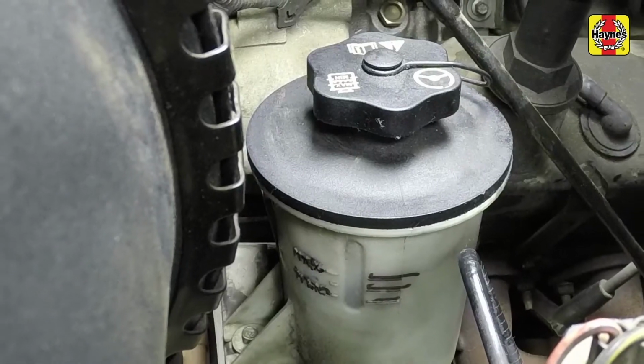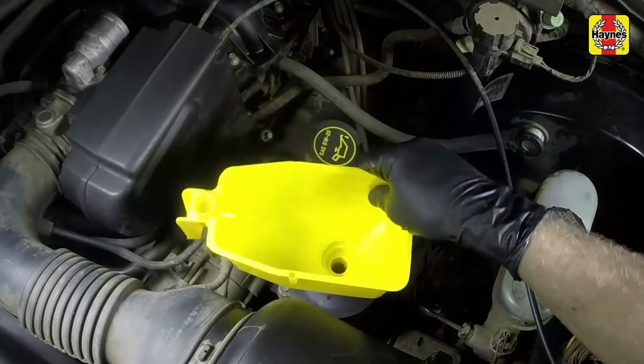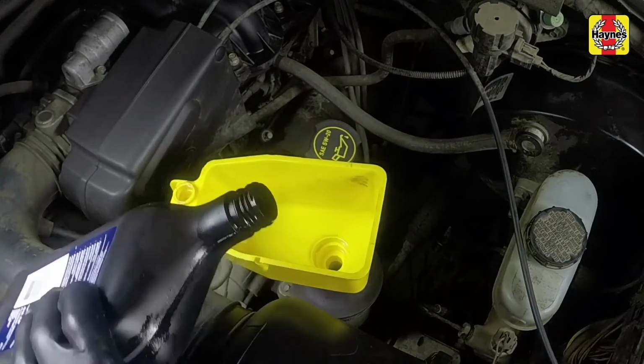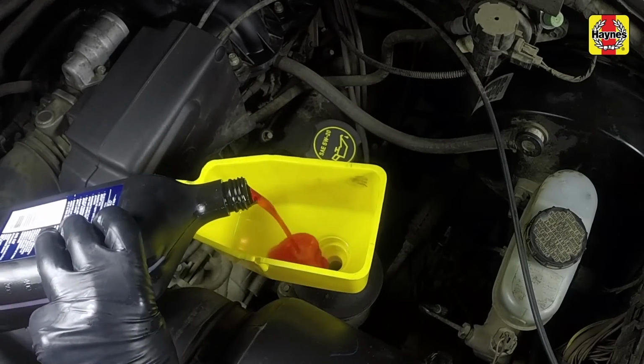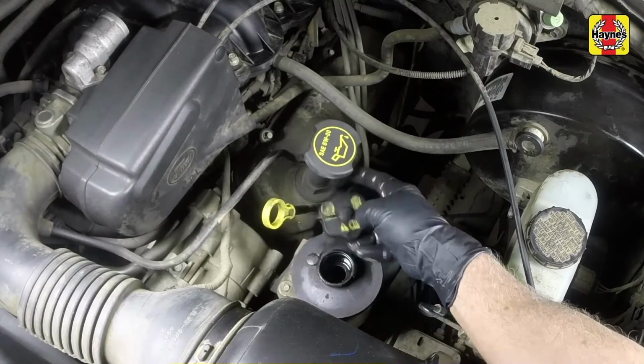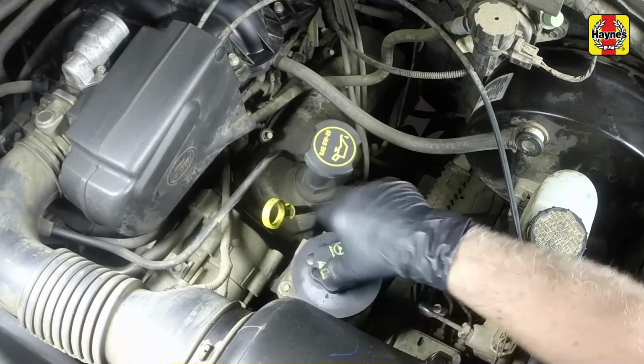Do not let dirt enter the system when adding fluid. Using a funnel, if necessary to prevent spillage, top up the reservoir using only the specified type of fluid. Do not overfill the reservoir. When the level is correct, securely install the cap.